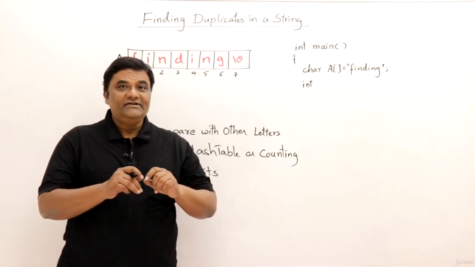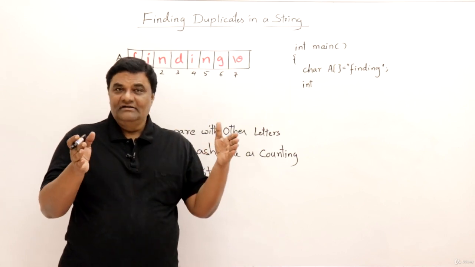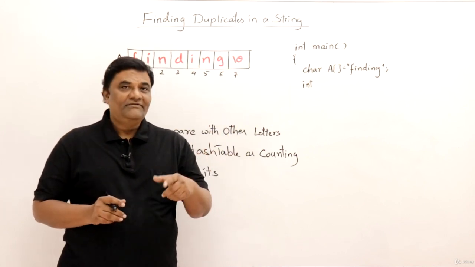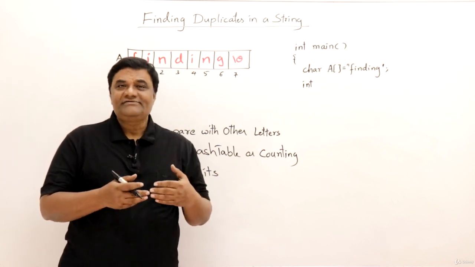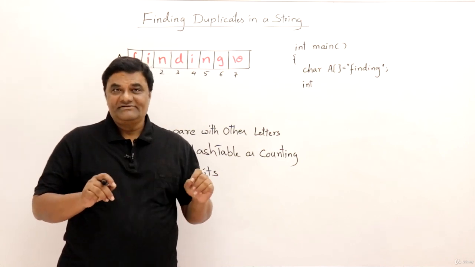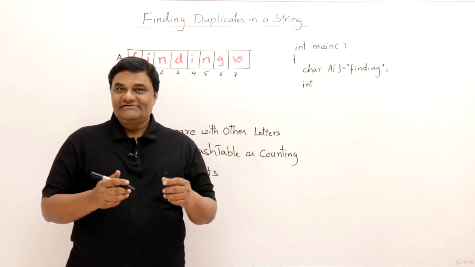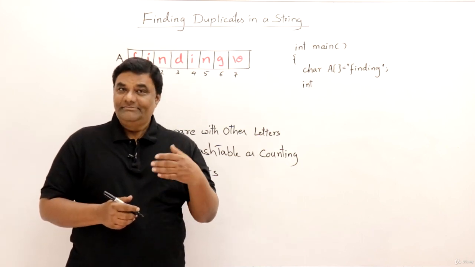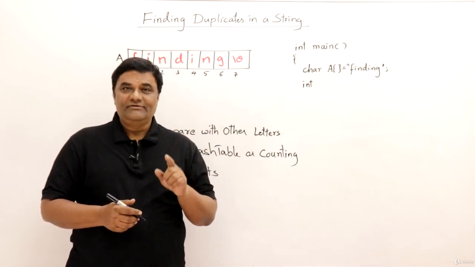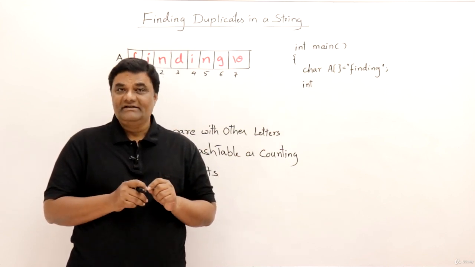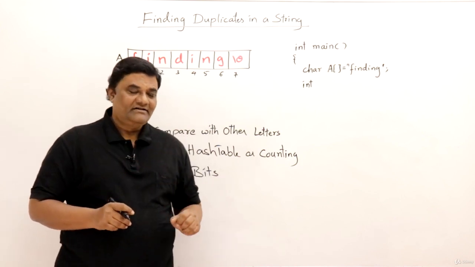So this is same as finding duplicate elements in an array of integers, which we have already seen in the topic arrays. So the same thing, it is for string, that is alphabets we have to check. There are more than one methods for finding duplicates. We have already seen multiple methods for finding duplicate numbers. Now we will see what are the methods for finding duplicate characters in a string.